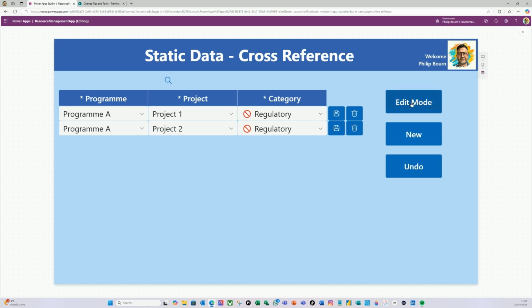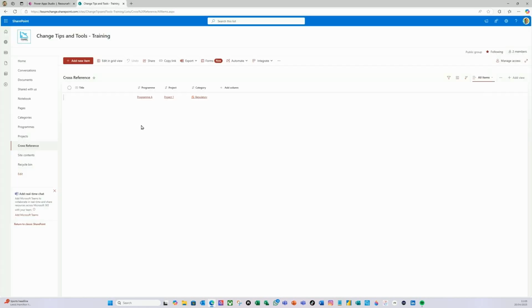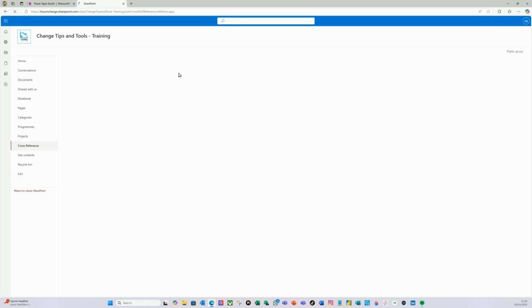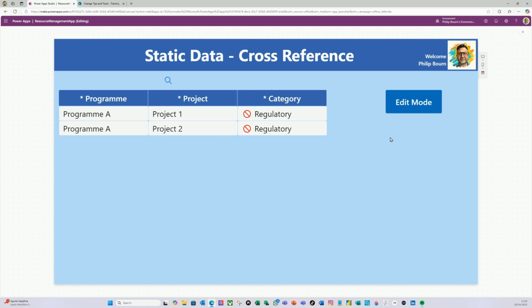Let's do exit edit mode. Let's go to SharePoint. Let's refresh that. Wonderful. So that's working. It's adding them. Now, what I want to be able to do is I want to be able to filter on these.